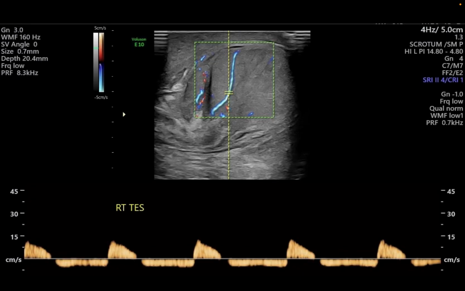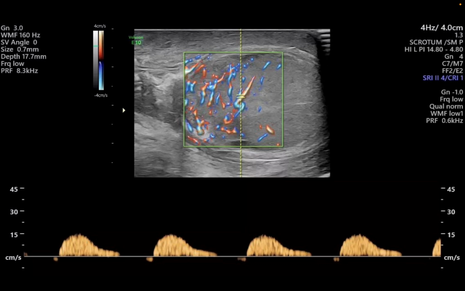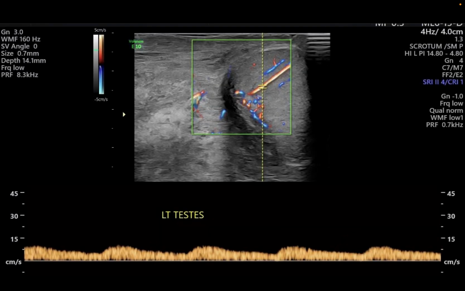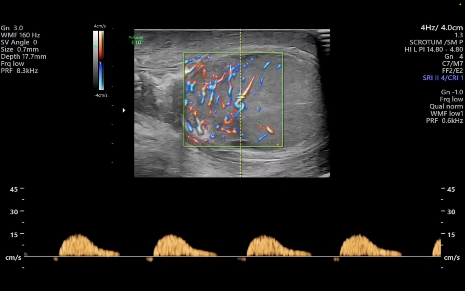On follow-up ultrasound, these regions may appear as persistent heterogeneous echotexture within the testis. So, the take home message is simple. Don't stop at color Doppler. Always assess the spectral Doppler waveform. Sometimes the waveform reveals what the color image cannot, and it may be the key to identify impending testicular infarction before irreversible testicular damage occurs.